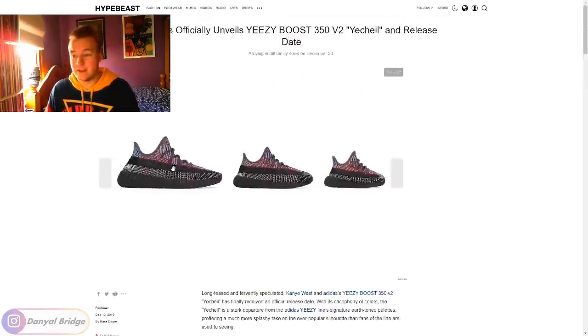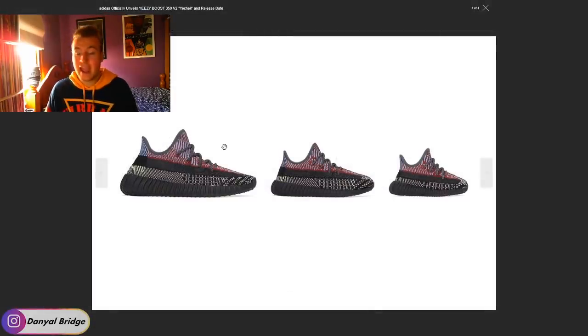Let's dive into the actual colorway and open up this image. As discussed, there is a lot of use of pink in between the black knit. A very nice use of color with a splash of yellow on the toe box and the heel. Then the stripe separates it, and a use of red and blue is on the top with blue and black on the back.